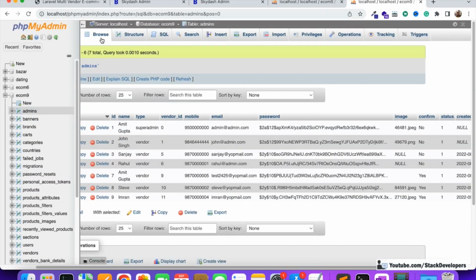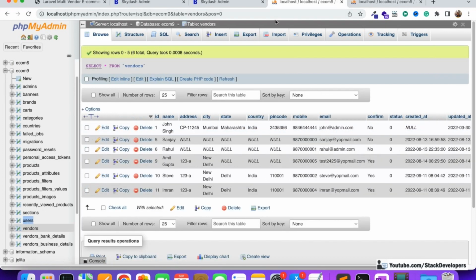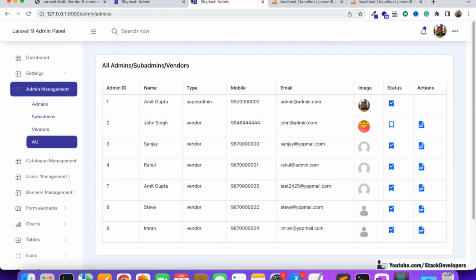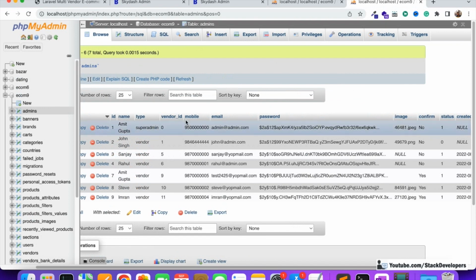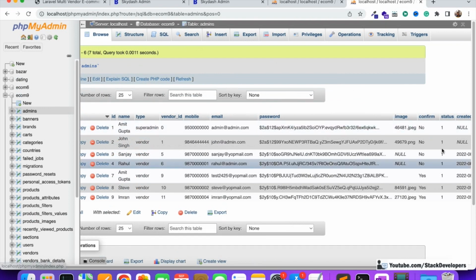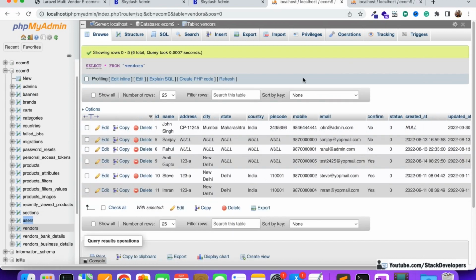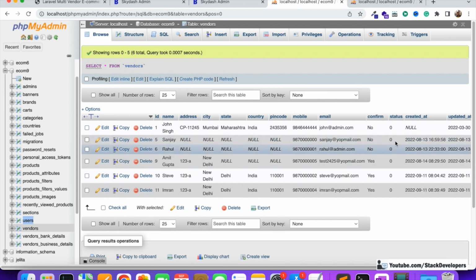Now the status is 0 here. For John Singh, once again 0, and here as well the status is already 0. Now once I activate the status of John Singh, this status must be 1 at both ends, both at the admin's table and at the vendor's table, like I have checked. Now the status must be 1 at the admin's table, here it is 1, fine, and the status must be 1 at the vendor's table as well.